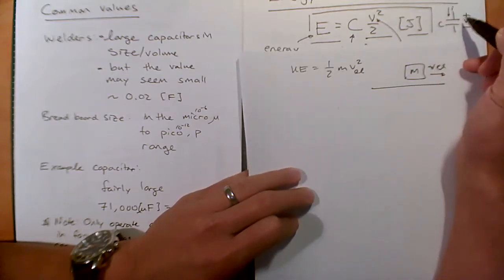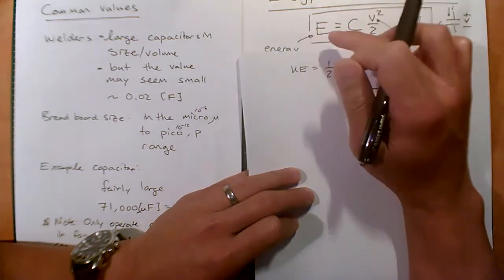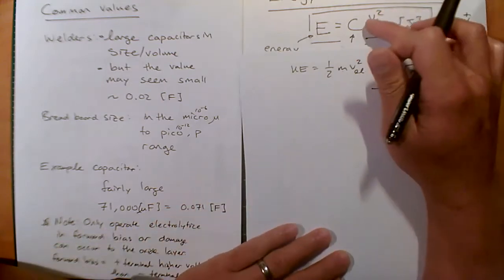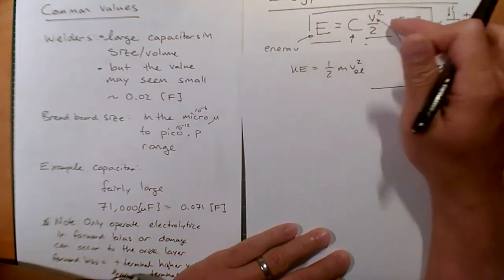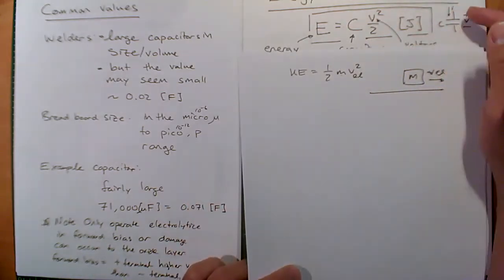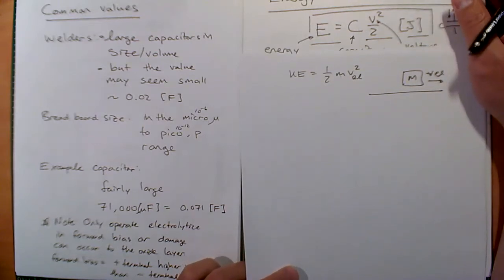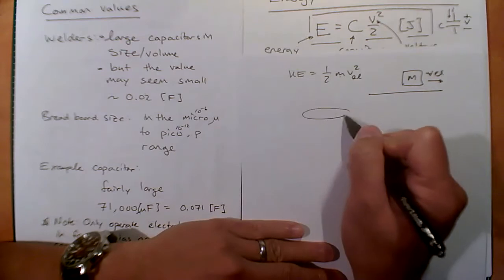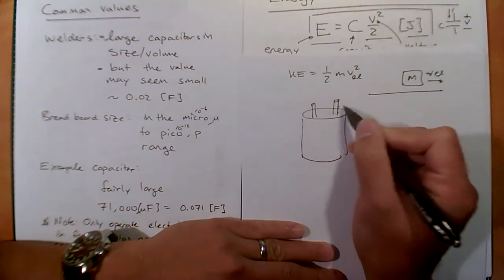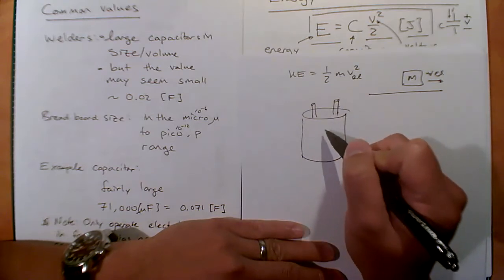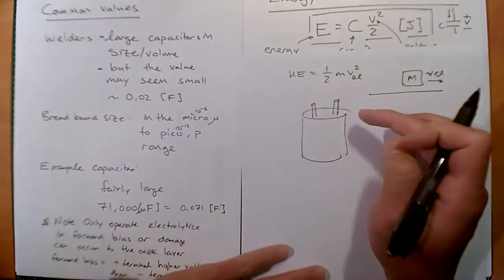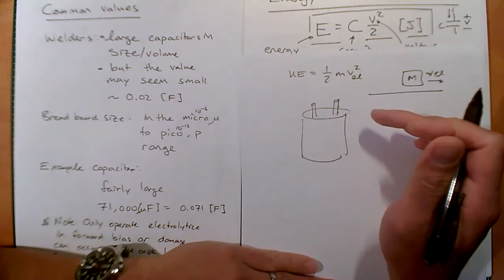That means the more voltage across it, the more energy it's containing. And it's squared, so you really got to pay attention to that voltage. If you double the voltage, you quadruple the energy, because you get 2 squared, which is 4. Kind of crazy dependence on that voltage. So be very careful. Capacitors are dangerous. They're just super, super dangerous. And while we're talking about dangerous, if you have a capacitor here and you have these 2 terminals, don't touch these terminals, ladies and gentlemen. You just don't know if there's charge on there. There could be a dangerous amount of charge built up. And if you short yourself across this, especially across your heart, that's death waiting to happen, or a very painful experience.